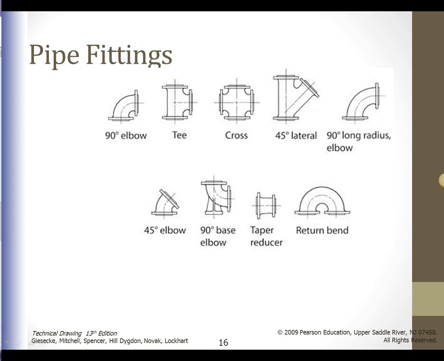Now, when we're talking about pipe fittings, we're talking about fittings that are used to join lengths of pipe and for pipe to change direction. So if I had a pipe coming this direction, I use a 90-degree elbow and it turns sideways. The T-fitting is a standard straight line pipe with another pipe coming in at a 90-degree angle. The cross is used for bringing in 4 different directions. You have lateral pipes, long radiuses, and 45 elbows. You also have 22.5 and 11.25 elbows.